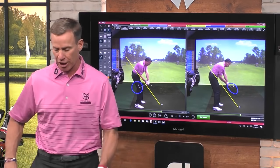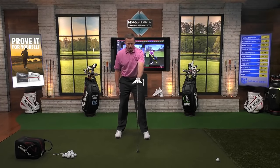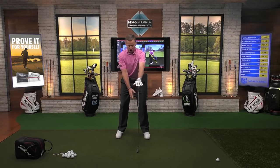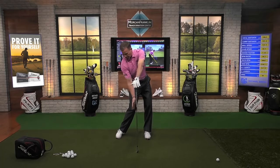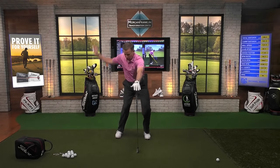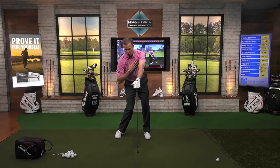So back in the hitting area here, it's as simple as this, and this is something you can do at home. You just take your lead arm, hand, put it on top of the grip, set up here like you're gonna hit a shot, and then make sure when you're coming through here that you're feeling that trail arm getting underneath the lead arm. And when you start to do that, it's gonna help keep the shoulders closed.